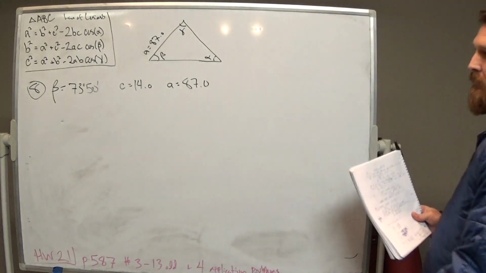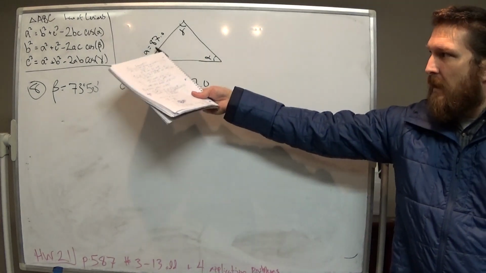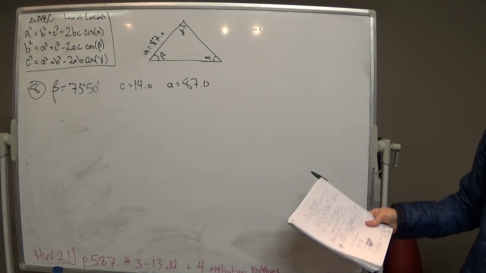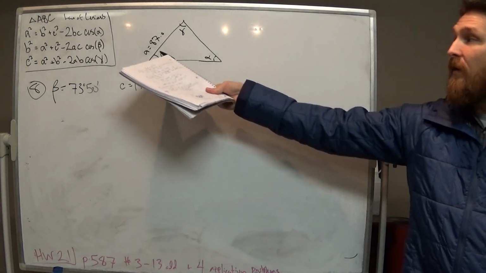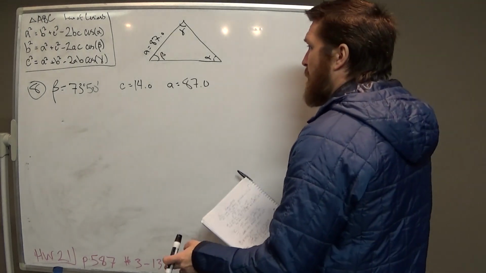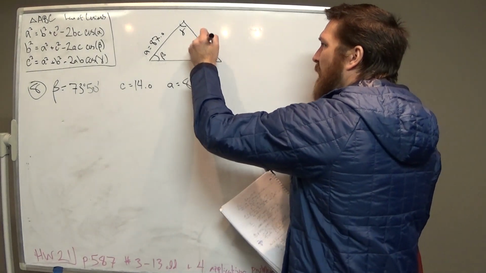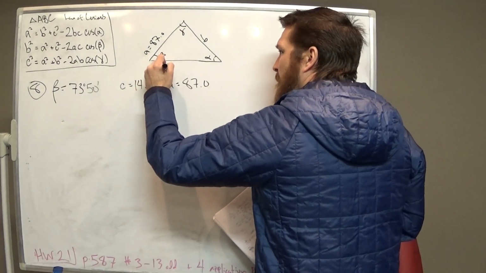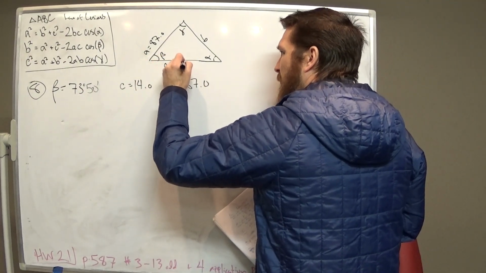It will help you to actually write these out because I'm going to do a bunch of stuff. Then I'm going to put a bunch of things into my calculator. And you'll find that if you could just look at your picture and see, oh yeah, that one's a, that one's that, it'll make your life easier. But, you know, whatever. b is the unknown. That's one of the ones we don't know. c, which is opposite gamma, is 14.